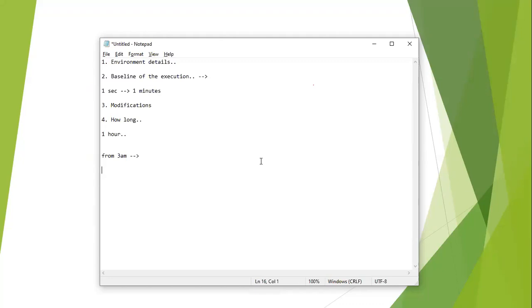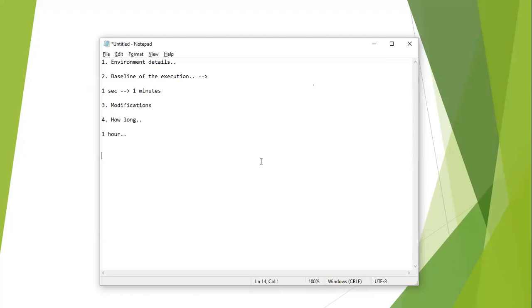Because of that, all the queries were waiting for some resources and going for poor execution. I noticed that from the query store. I saw the previous plan and the current plan, and I had to force the plan so that the query started executing faster.